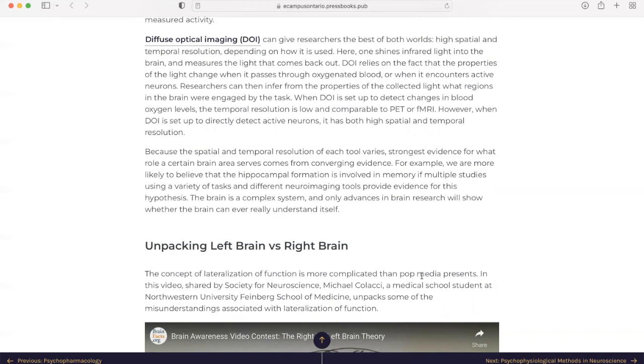The difference between spatial and temporal resolution with regard to brain function is spatial refers to the capacity a technique has to tell you exactly which area of the brain is active. And if you recall, when you're doing the PET scan or the fMRI, that was very strong in that regard. And then the temporal resolution describes its ability to tell you exactly when the activation happened. And that's where the EEG is really strong. But the strongest and the best of both worlds is the DOI, the diffuse optical imaging.